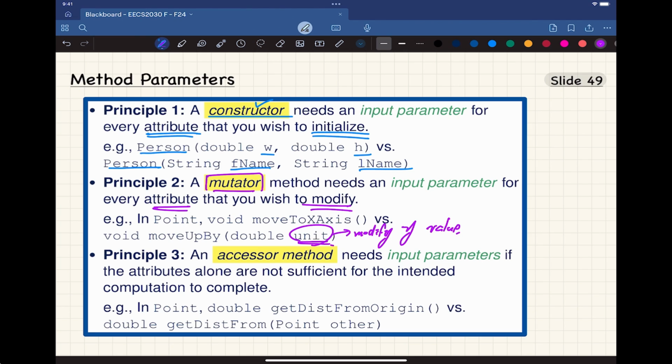Finally, when we talk about an accessor method, it's really about executing some computation on the context object. So think about what kind of extra information you need from whoever is calling the method, then ask them for it, okay? If I want to know the distance from the current point to another point, you have to tell me what the other point is. So that's why it's a parameter. Okay, so just have this kind of principle sheet handy, and it will also take some experience and seeing different examples to really get the idea. But that's just a design principle for you.